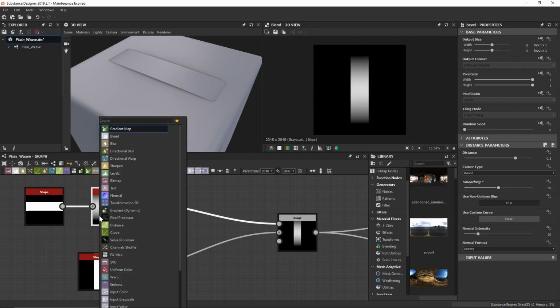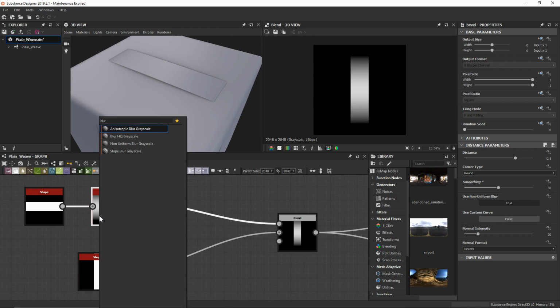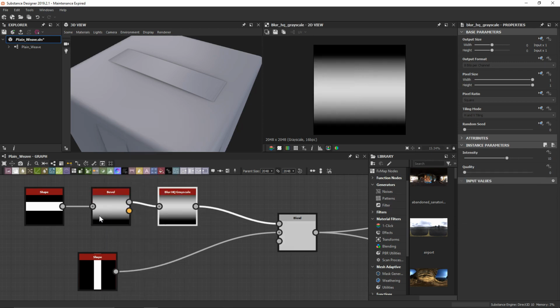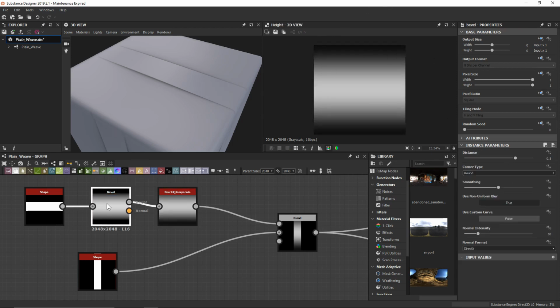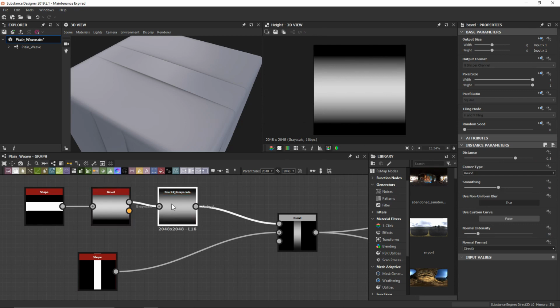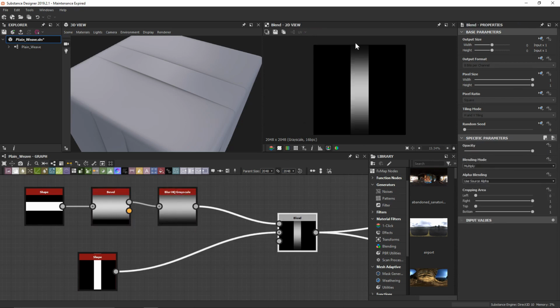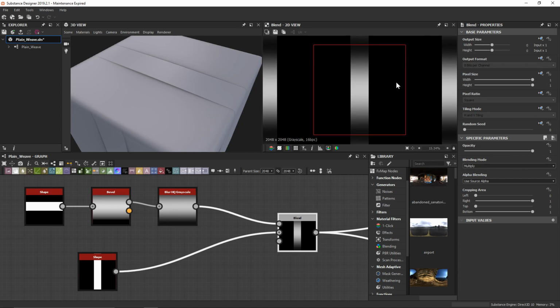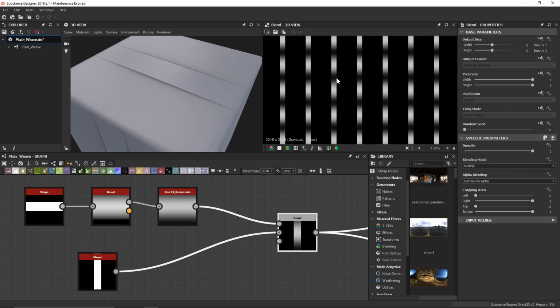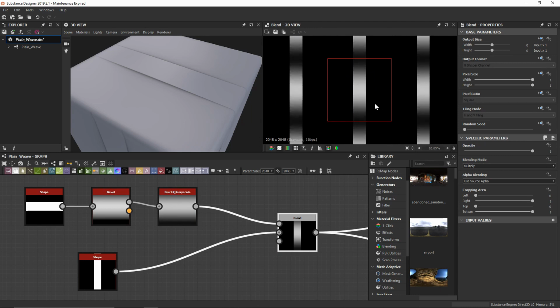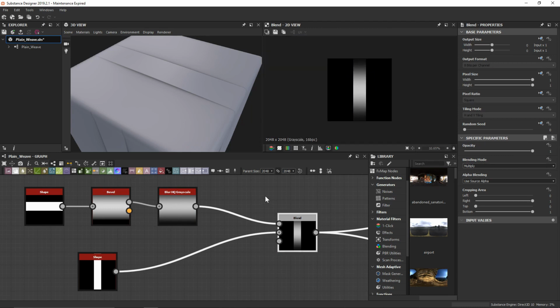And on top of this bevel here, I'm going to add a blur high quality grayscale as well. And we're just going to blur the result of this too. So I'll bring the quality up to 1, and let's give it a strength of around 50 so that you can see it's now touching the edges of our texture set here, so that the values from our strap are going to be able to repeat like this. So this is really good. This is actually a really good start to the general shape of this strap.